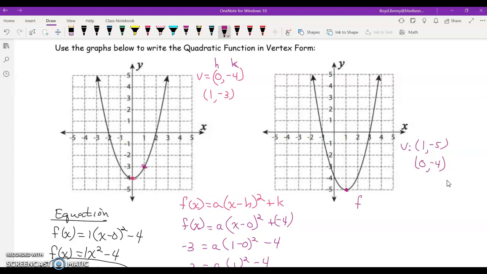So, let's go ahead and write our vertex form. f(x) equals a times (x minus h) squared plus k. Okay, now let's go ahead and substitute our values in that equation. So, for the f(x), I'm going to put negative 4. I'm solving for a, so I'm going to leave that alone. So, for x, I'm going to put 0. This is my x. This is my y. This is my h. This is my k. Minus, let's see, my h is going to be 1 squared. And then my k is going to be minus 5.